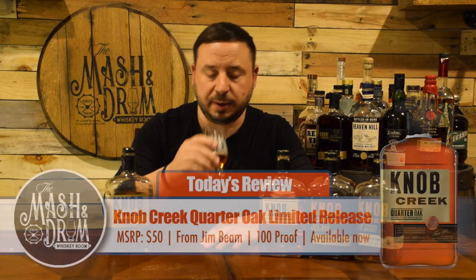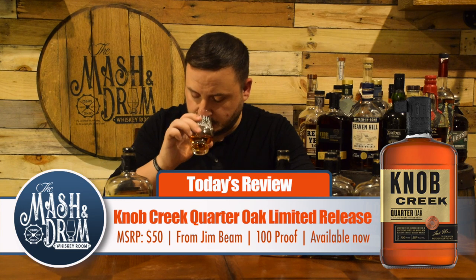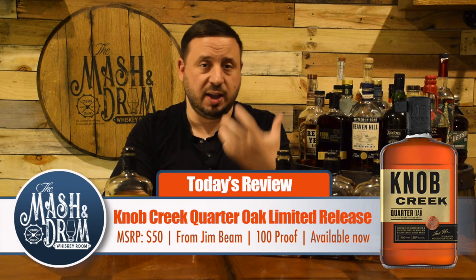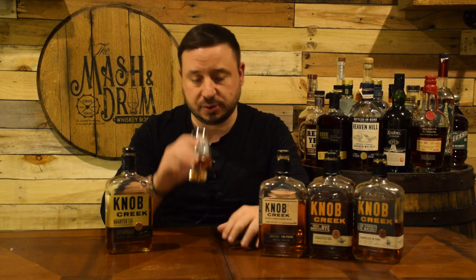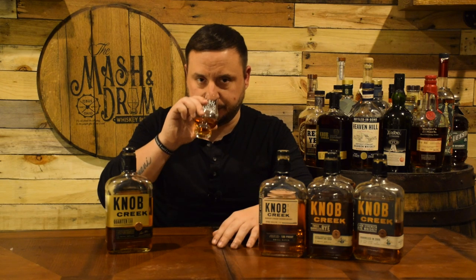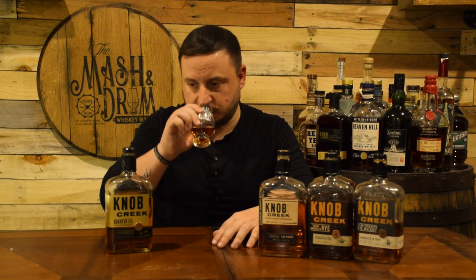Let's get into the nose and see what we get. The first thing that you're immediately hit with is all the oak and all the vanilla. That Quarter Cask definitely comes in and makes a statement right off the bat on the nose. When I first opened this up, this was very oaky. But as I've gotten this past the shoulder on the bottle, the Quarter Oak has gotten really sweet and now certain fruit flavors are starting to appear here on the nose. There's a lot of honey and vanilla on the nose — a lot of vanilla, it's like vanilla extract almost.